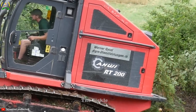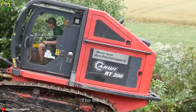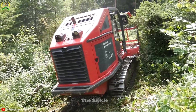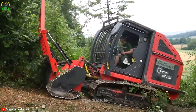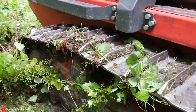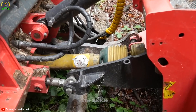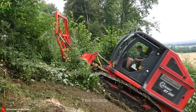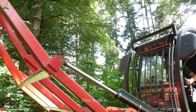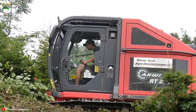Have you ever been curious about the powerful and versatile soil-transforming machine AHWI RT200? Designed by AHWI, this machine is the ideal choice for handling weeds, shrubs, and trees in fields and agricultural areas. With its efficient and time-saving capabilities, the RT200 is equipped with sharp cutting blades and a sturdy frame, enabling easy penetration of the soil and removal of unwanted vegetation.